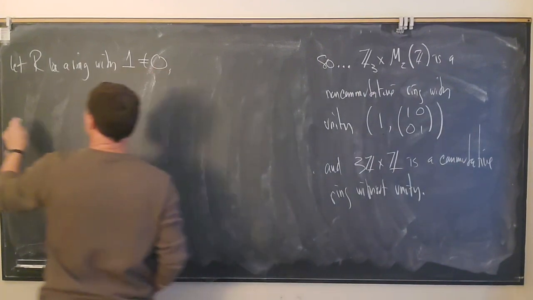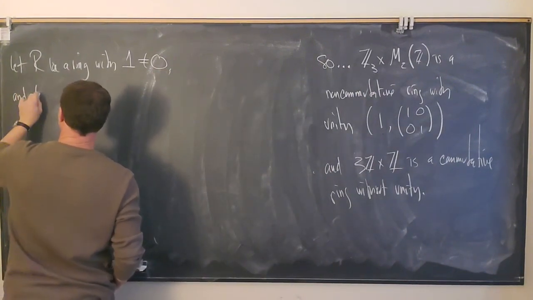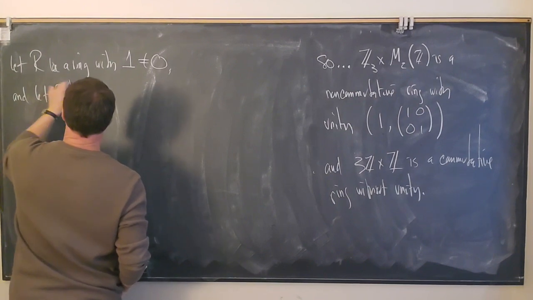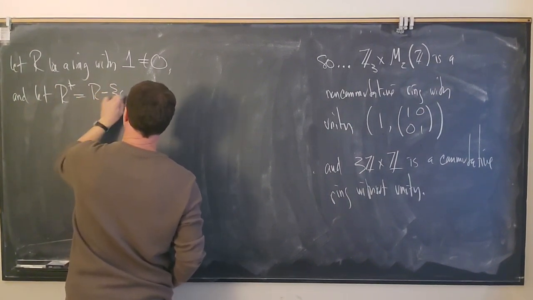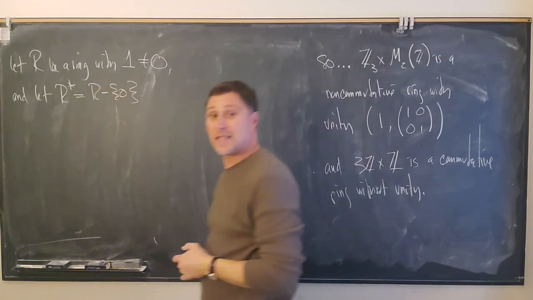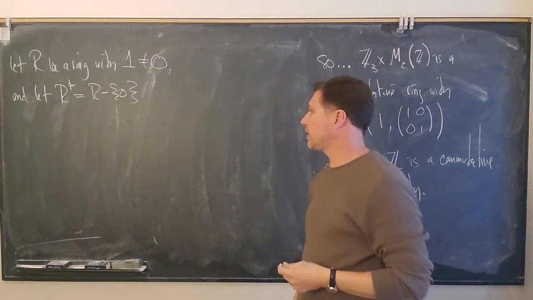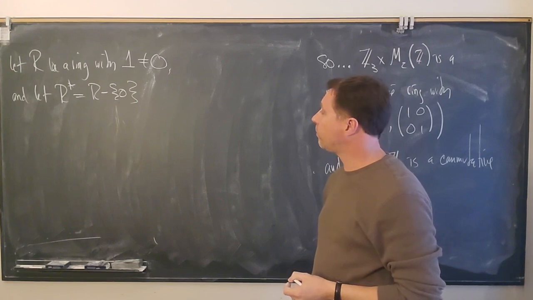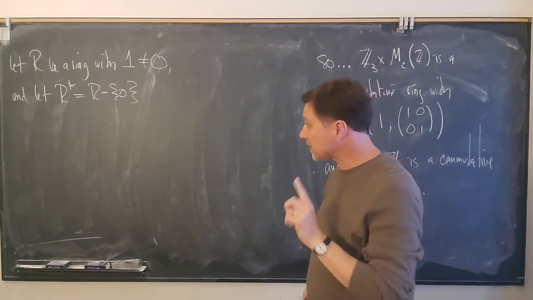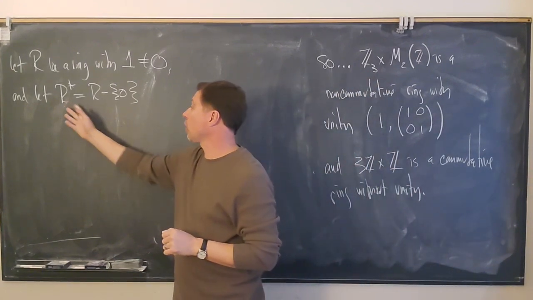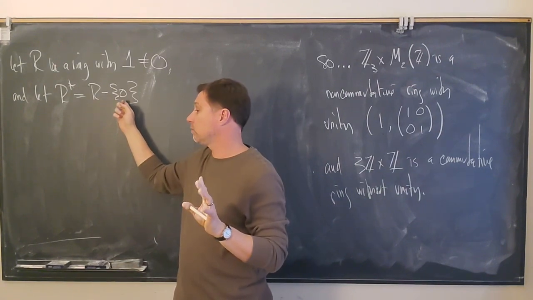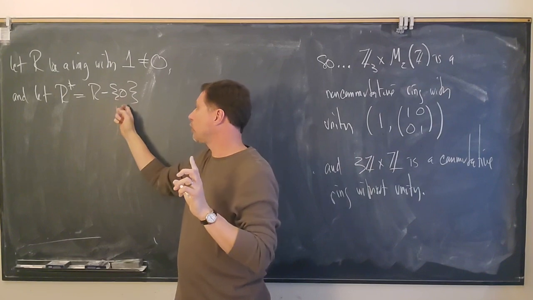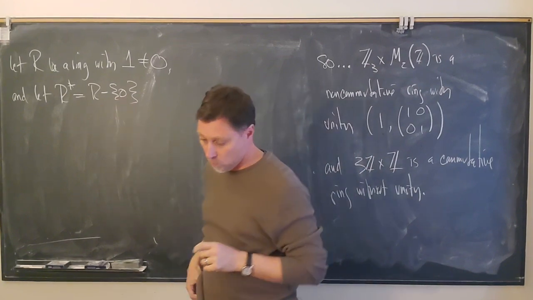Let's say, and here's our usual notation, R star. Remember, in general, that means the set where we delete the 0 element. In this case, when we write R star, what we mean is R minus the identity, the additive identity, no matter who it is. It's not necessarily the number 0.